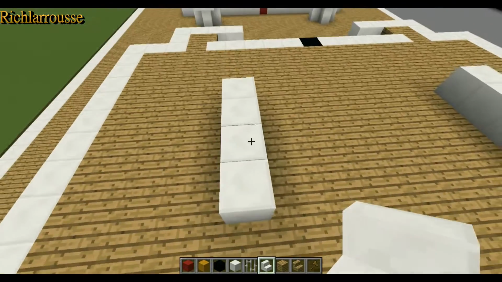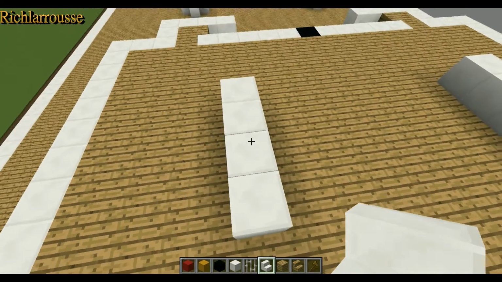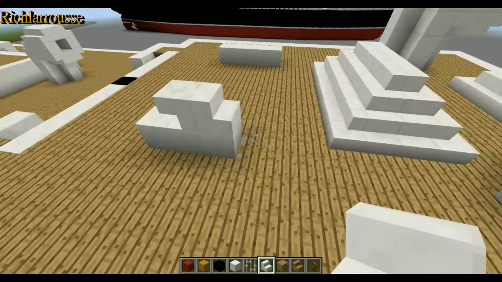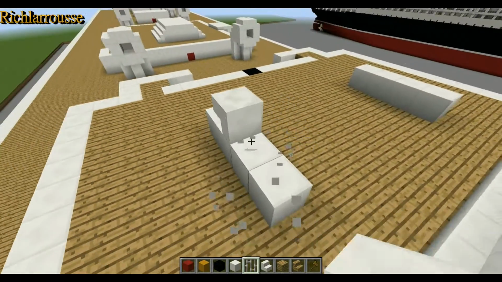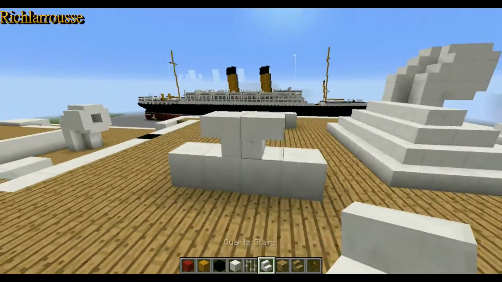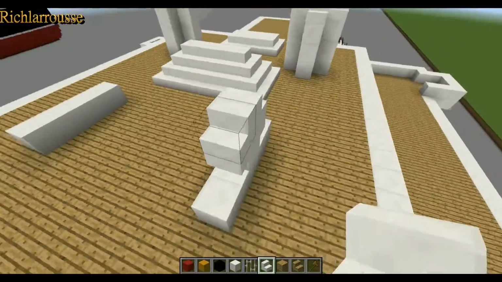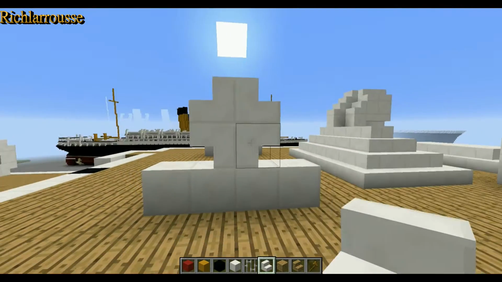So what we're going to do, we're going to build. I'm trying to work out how to do this. So put stairs in, and we're going to put the stairs upside down. So, oh damn it, done damage. So we'll just put the stairs in upside down like so, like that, and then on top like so. So basically it makes it into a cross. So you've got 4 stair blocks to make it a cross.